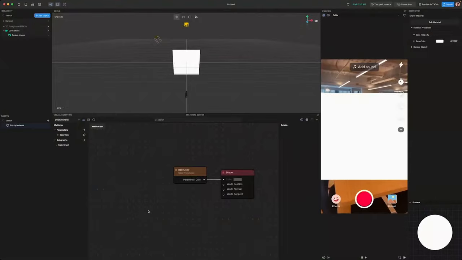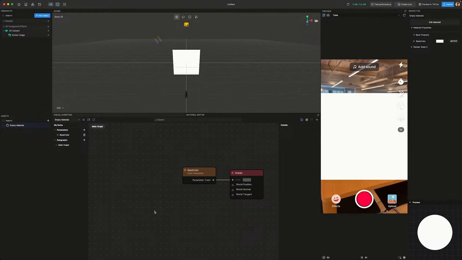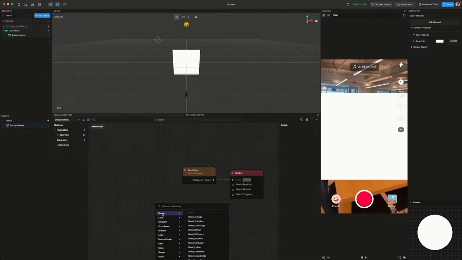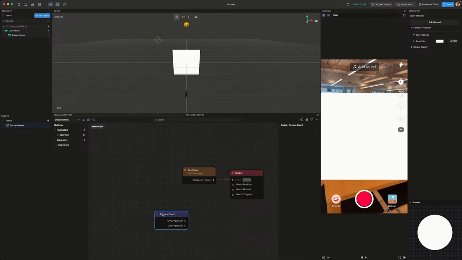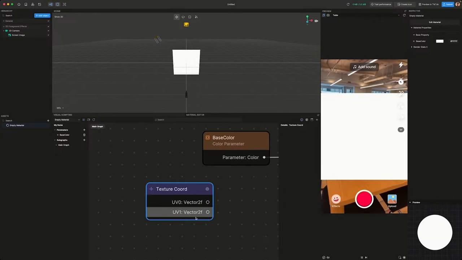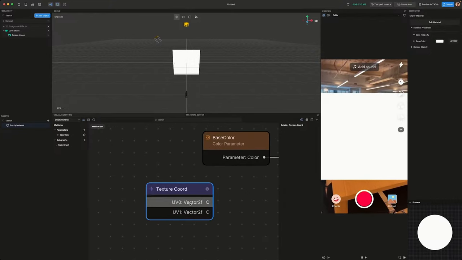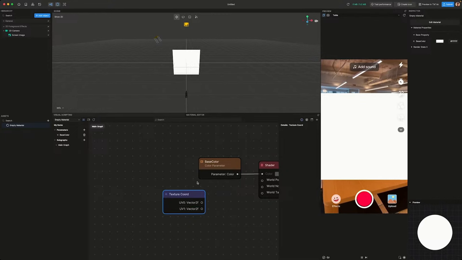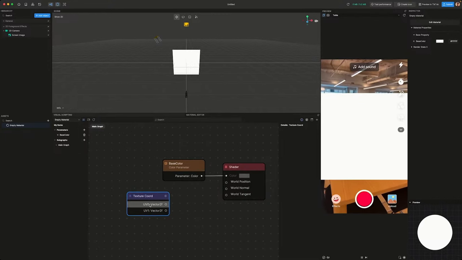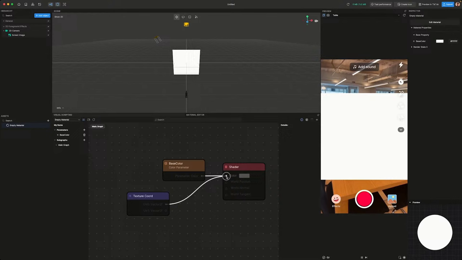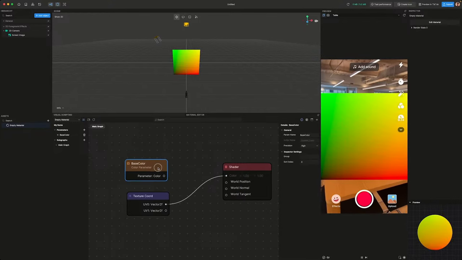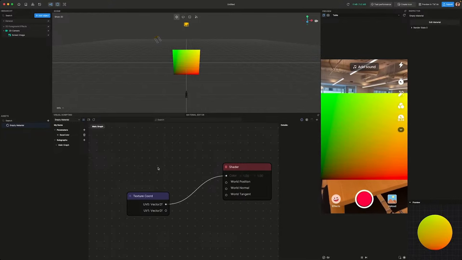Absolutely, Ellie. To visualize this, let's create a texture coord node. To do that, right-click on the graph section, select Add Node, and search for texture coord. Select it. Now, you'll notice that the outputs of the texture coord are vector 2, which means they have both X and Y values. Click on the UV output of the texture coord and connect it to the color input of the shader node. Now you'll see some green and red colors on the image.